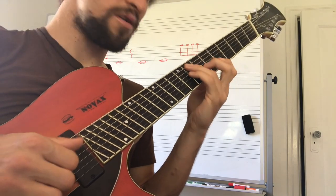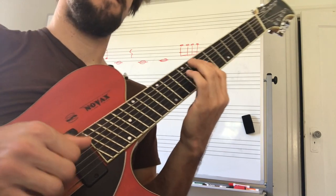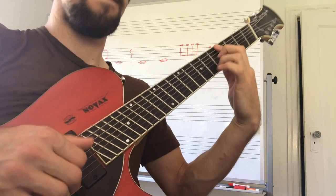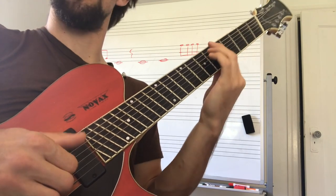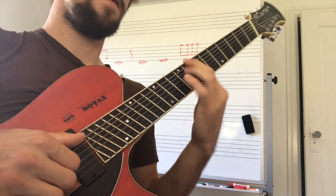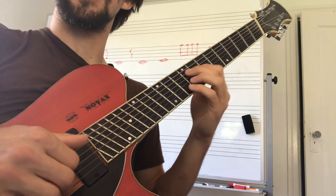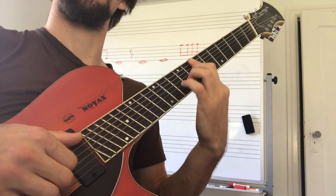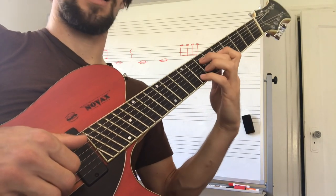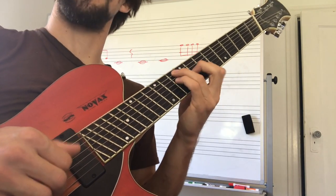Slow these down, really let them breathe. That's almost half time. I mean, there's so many ways to interpret it rhythmically. Ted didn't give us any strict rhythms here. And that's a good way to deal with it in the beginning, if it's really hard. Slow everything down. Put it in half time. Or is it double time? You know, twice as slow. Whatever you want to call it. Slow. How about that? You can do it slower.